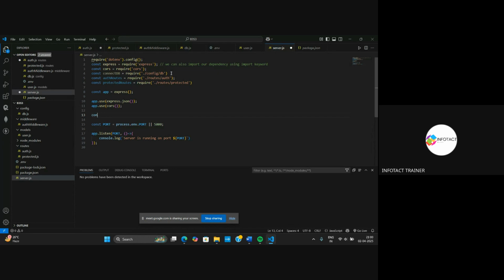After that, I will mention the connectDB function in order to connect the mongoose with my node.js, and then I will specify my routes. app.use('/api/auth'), and this will be my endpoint for my auth routes, that is login as well as register, and then app.use('/api/protected').